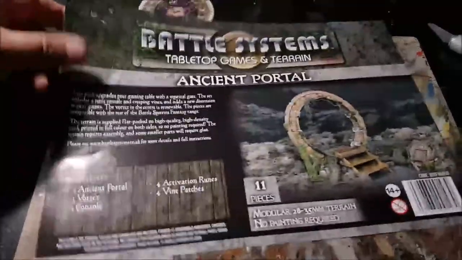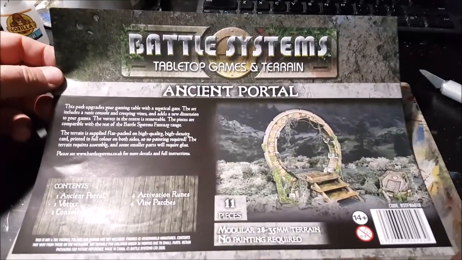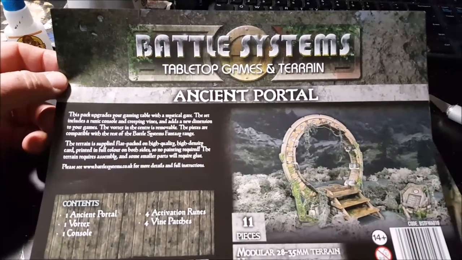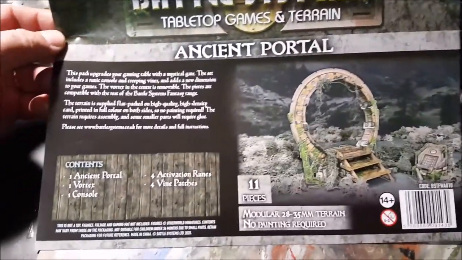Hello. This is just going to be a quick build on the Battle Systems Tabletop Games and Terrain. Got this one for like $7-$8. It's the Ancient Portal, which you see right here. And then there's the contents.